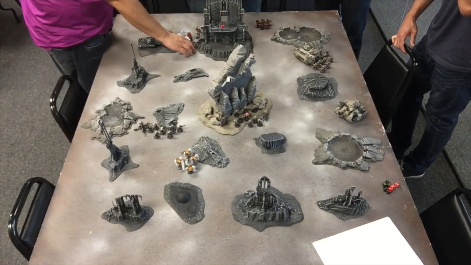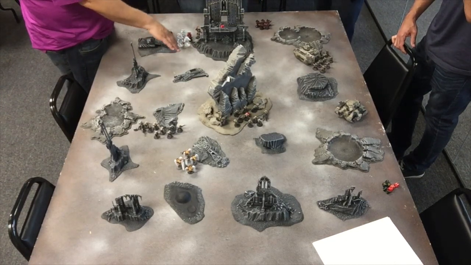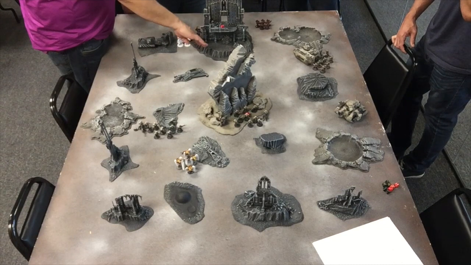Make sure you got somebody touching this objective, right? So you can get it claimed. Yeah, and you think about the line of sight you have here. You know, you might want to move these guys around front a little bit.